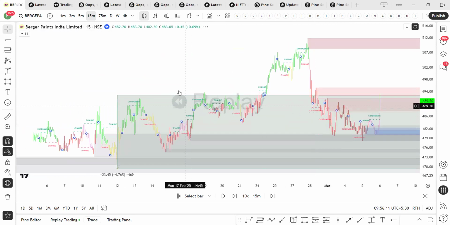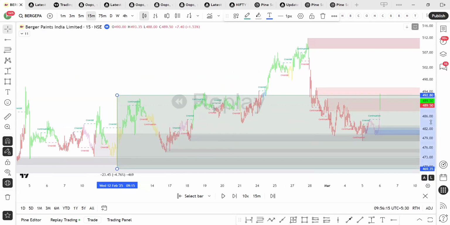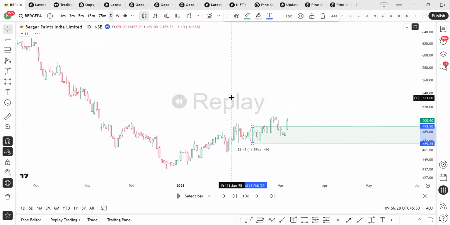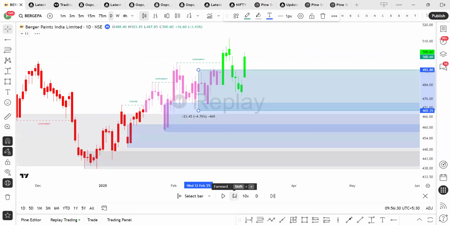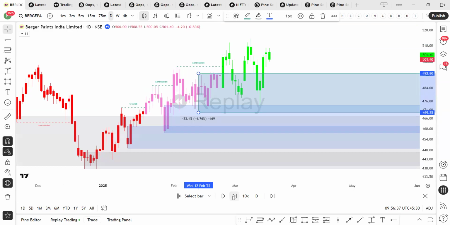You can notice this box is the area where buying has to be done. Still inside there, you can buy here on confirmation. Keep stop loss below this. So this is just for confirmation of entry. You can take this entry and then shift to daily chart. Your entry has happened, and then just keep checking for exit. So it again came down, but you are not bothered because your stop loss is below this.